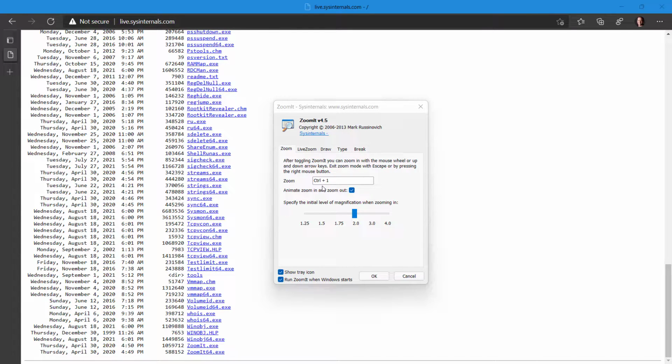Now here in the first tab you can see Control 1 is the default for zooming, but it of course can be changed if you want another key. This can also be programmed, by the way, into, for example, an Elgato Stream Deck pretty easily as a dedicated button. And you can specify the default zoom level with this slider. I happen to like 2x zoom if you're zoomed in, but you can also move up and down the arrows and zoom in and out even more with those arrow keys.